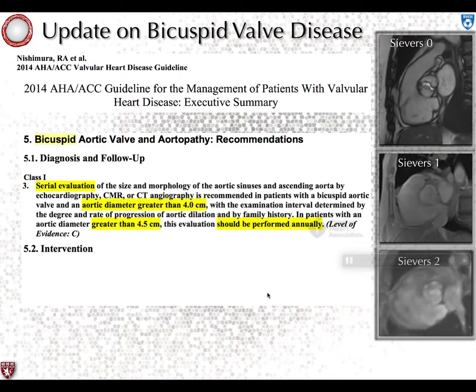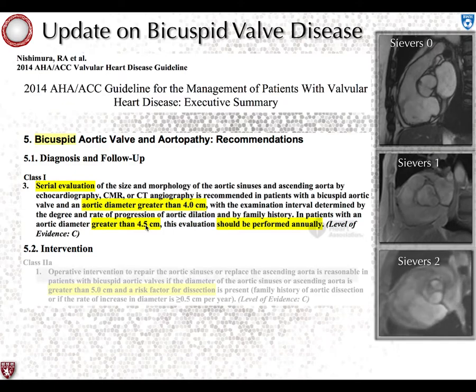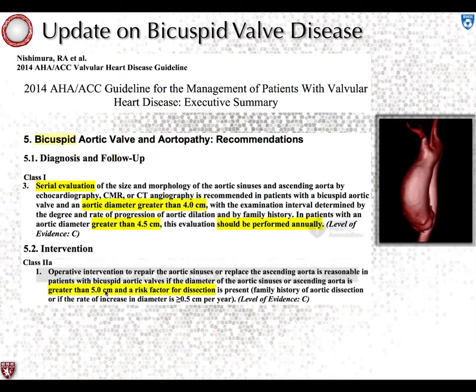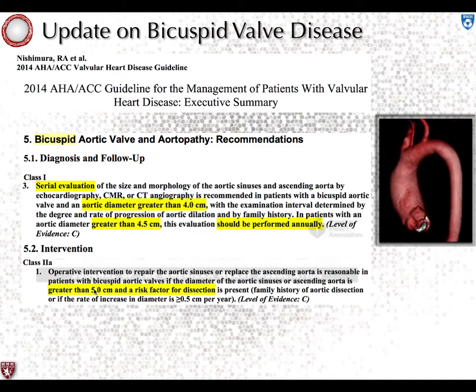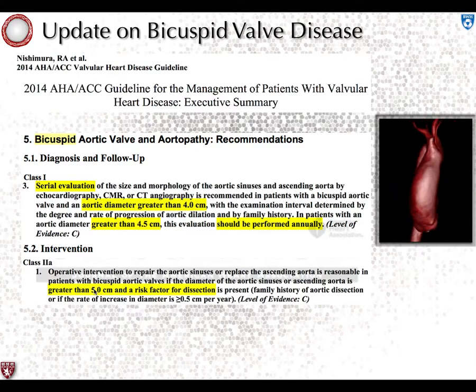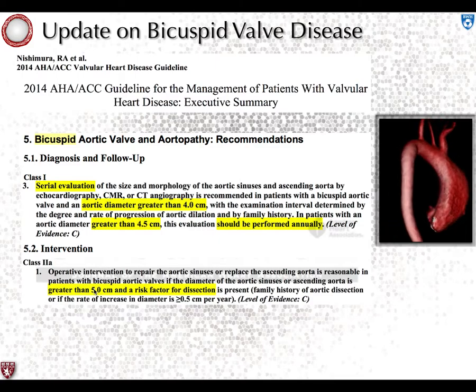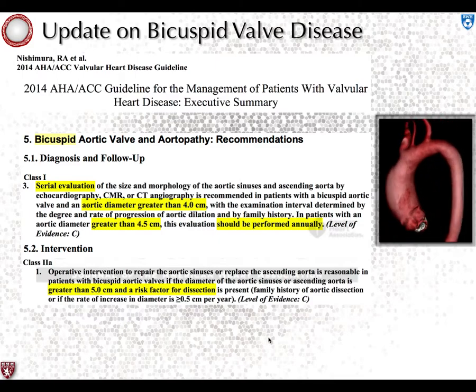So what they did in bicuspid valves, the number used to be 4.5, but they changed that number to 5. So they realized that patients with bicuspid valves do rupture earlier, but it's only half a centimeter earlier. It's not a whole centimeter. So instead of 4.5, they wait till they get to 5 centimeters.